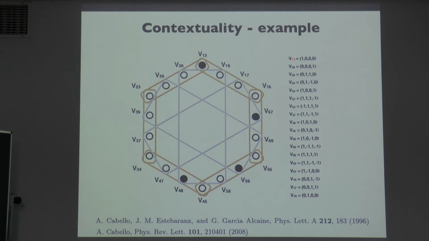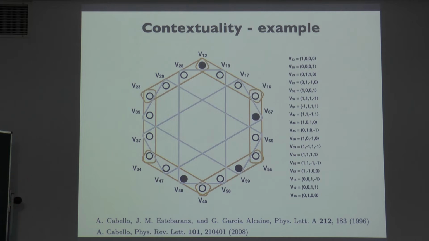These projectors right now are labeled by two numbers. Each number corresponds to a different context. So for example, V12 means that this projector can be measured in context 1, so with any other projector that has some 1. For example, this projector can be measured with this one. You see there is obvious orthogonality here. This can be measured with this one and with this one. So these three and this create a basis in a four-dimensional space. But for example, V12 can also be measured with any other projector that has 2. So it can be measured with this one, and this one. So you see that they also make a basis in a four-dimensional space.